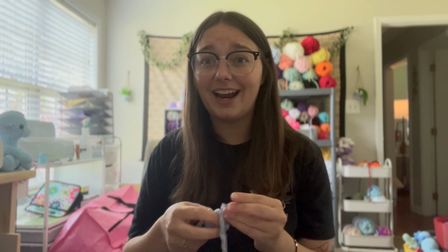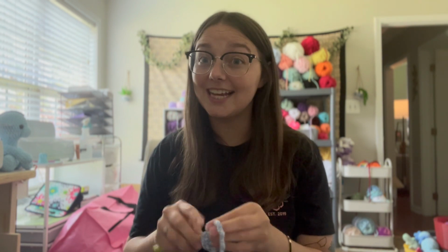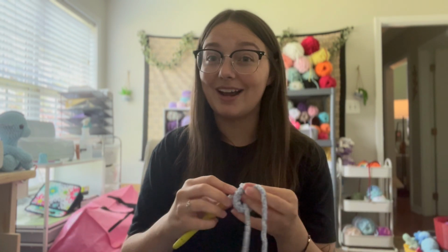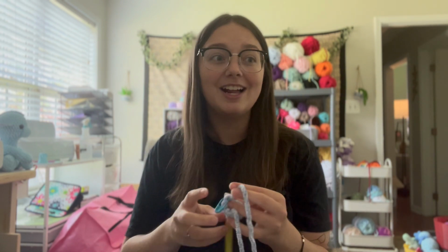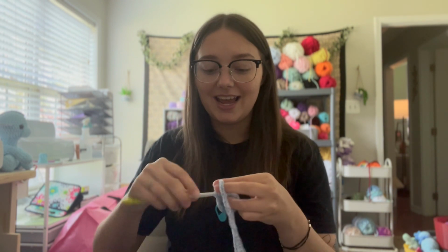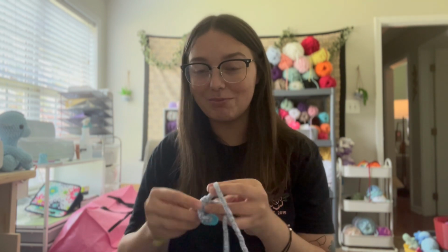I definitely can say I didn't think I would be crocheting plushies. I didn't know that they existed until I ventured on TikTok and saw them all, and they were all so cute. So I basically jumped right into plushies. I didn't even make a scarf or a hat or anything like that like normal people do. I basically started making them for my niece, and I fell in love with them and all the different things you can make.